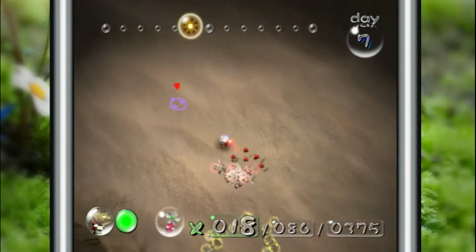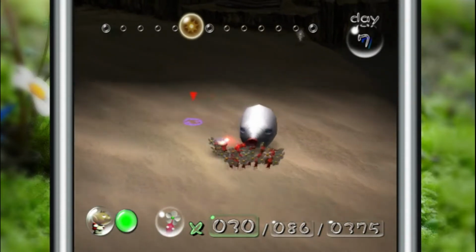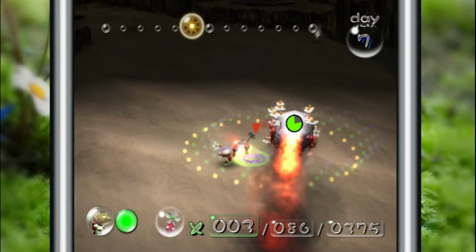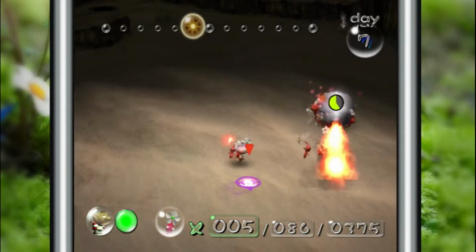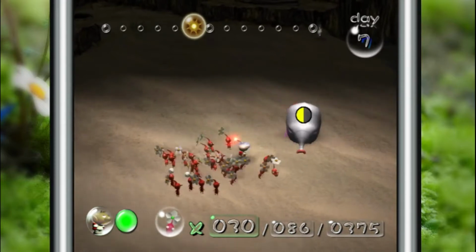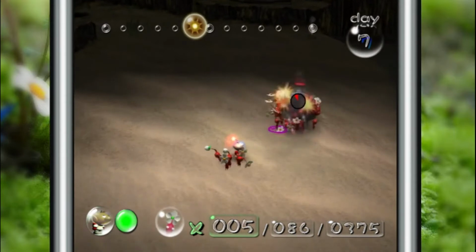How shall I do this? I have so many options for how I want to do this next part. Okay, come on. Man, they got stuck on him. What's that about? Stop getting stuck! Yeah, they got him.